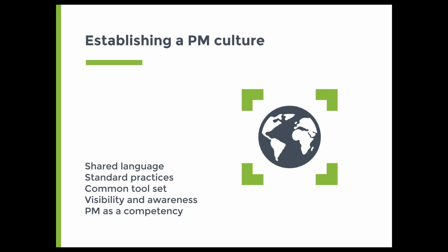As technology edges its way into our day-to-day business practices, the need for standard project management practices becomes more and more critical. By working towards establishing a project management culture, you can start to foster a wide understanding of key practices and tool sets for anyone in your business who may be or end up being in charge of a project. Looking at project management from an enterprise perspective will make sure that everyone in the company speaks the same language, through standard practices, and an awareness of what project management means to your organization as a whole.